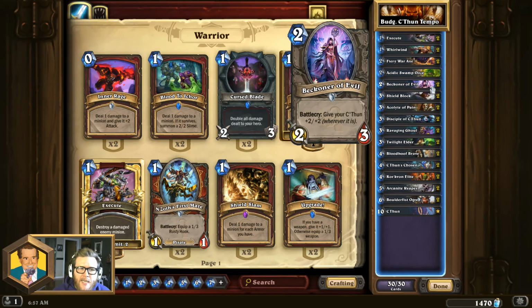Beckoner of Evil is another pair of free cards you get with Cthulhu, so really just the basis for a Cthulhu deck. It's a great turn 2 minion, it's got solid stats, and of course that Battle Cry starts the Cthulhu action, buffing your Cthulhu pretty substantially along the way.